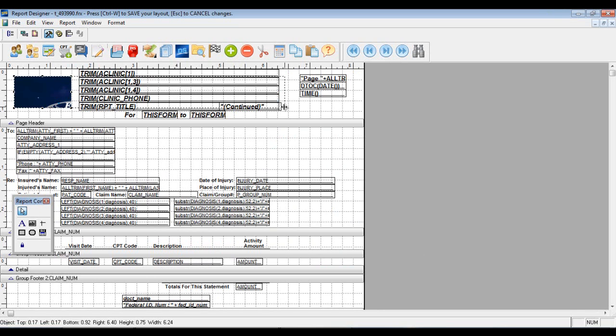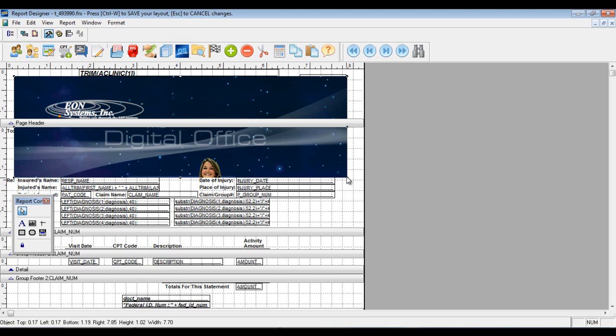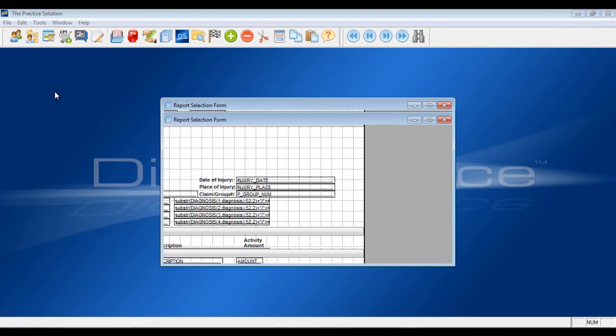Now, this is a very large image. If I wanted the whole thing to display, I'd have to make it pretty big. I'm not going to do that. Let's keep it over here in the top left, and we're only going to see that small portion of it. If you have an image you'd like to put in, make sure you do some editing beforehand in some sort of image editing program, such as Paint or something a little fancier like Photoshop, before you're ready to put it into the report. I'll go ahead and save it like this so we can see what it looks like.